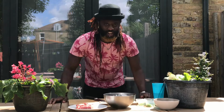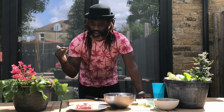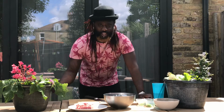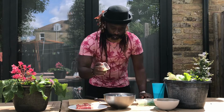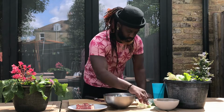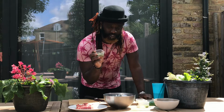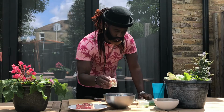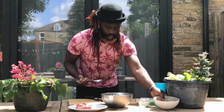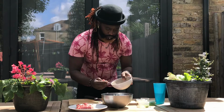And how we're going to be making this steak tartare is I'm going to be adding some confit tomato relish, which you make yourself with onions, garlic, thyme, and bay leaf in the oven. Take them out, chop them down. I'm going to add that with a bit of Worcester sauce, and we're going to season that up with a bit of spring onions, some finely chopped shallots, capers, and cornichons. And then I'm going to add some of my Worcester and tomato relish into there.